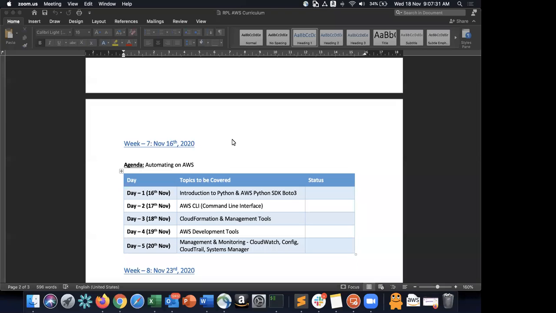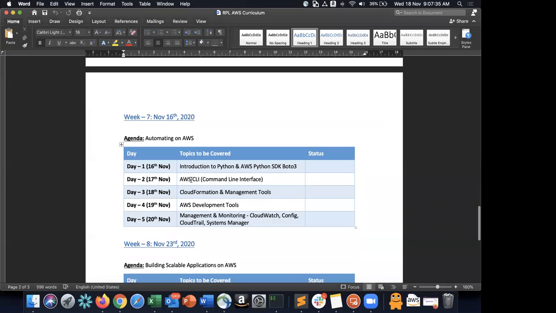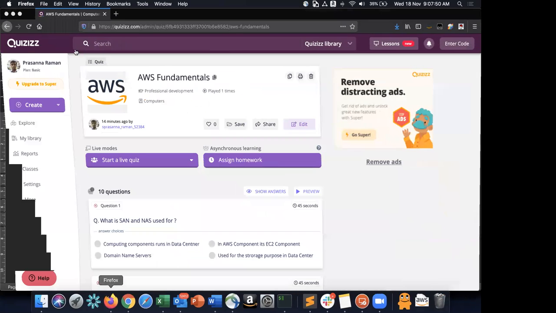So let's do one thing. I'm just going to share my screen. So CLI is something that we did, CloudFormation. Today we'll spend some time on development tools on AWS. Then CloudWatch, Config, CloudTrail, Systems Manager and other tools is something that I'm going to introduce to you later on.